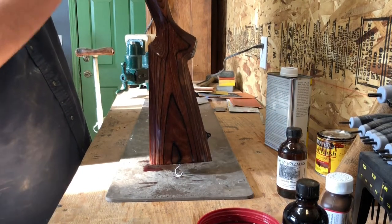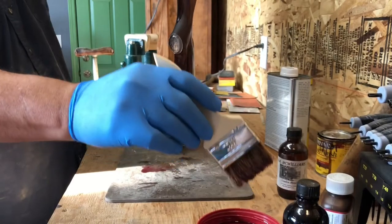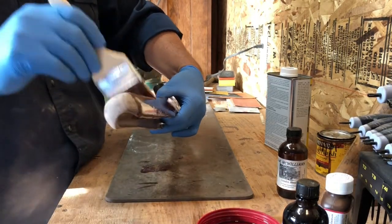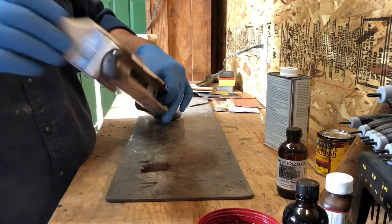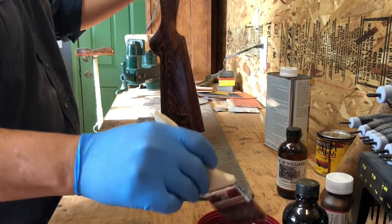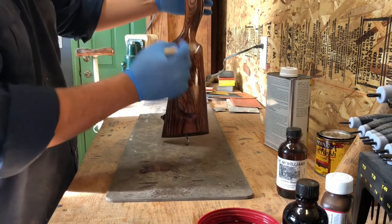And this seals the stock because it's got the varnish mixed in it, okay? But it also gives that stock the stain, all right? Now, if you don't want to stain your stock, you can do the same mixture with just your oil. Say you just want to go straight 100% oil. Some guys do that. So you got a really good piece of walnut that you don't want to stain. You just want to go with the look that it's got. Well, that's fine. Just use your oil and go straight oil on that, okay?